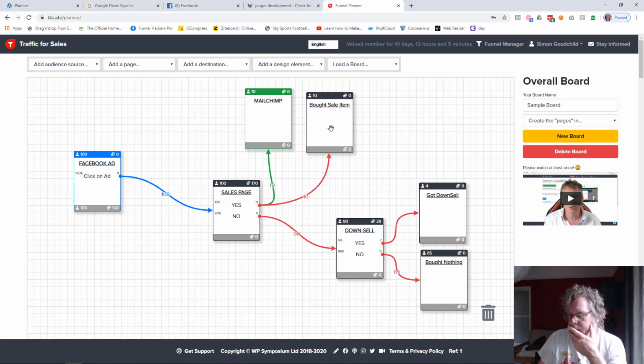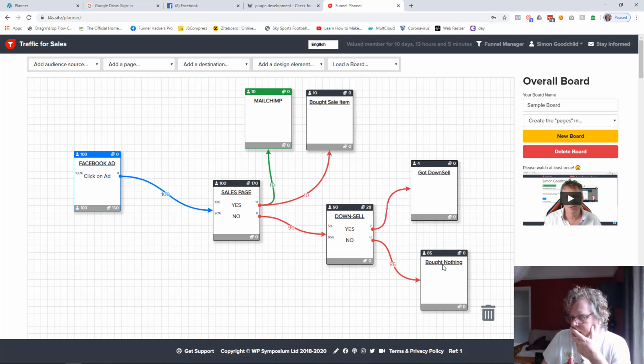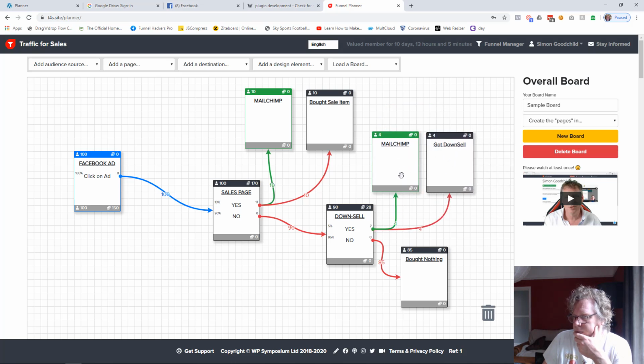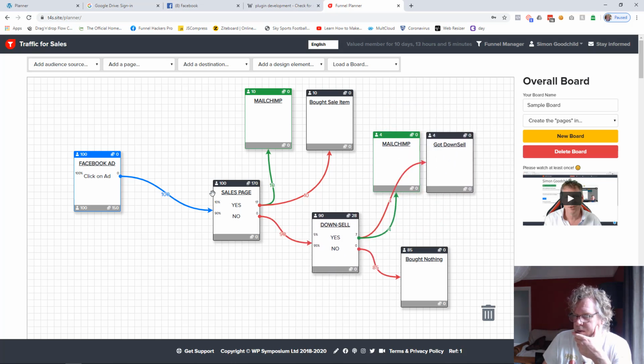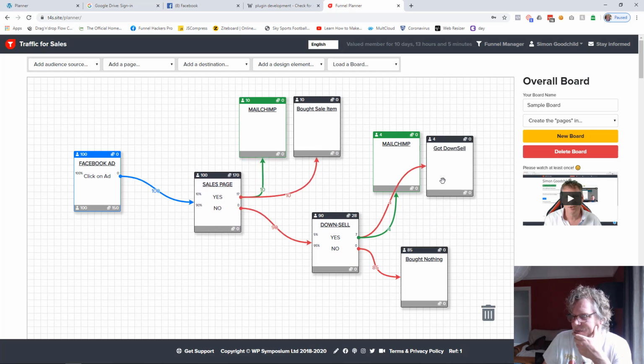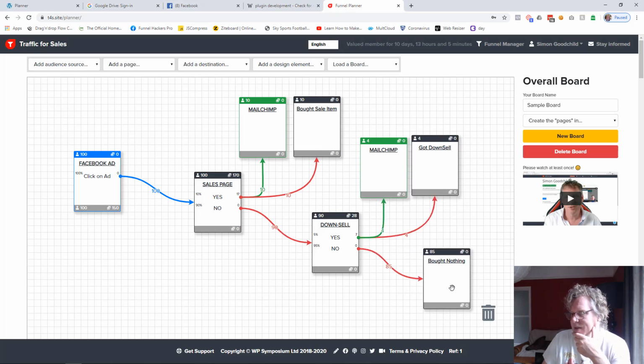So now we're getting to the point, you see, when we can really start to play with these figures. You can see the numbers on the lines here is how many people are flowing through our funnel. They bought nothing. They got a downsell. And what we'll probably do on here, because we want to keep track of them, is probably have another email list as well. So now we can start to see how many people are going to which one. This is where it gets fun. You can get everything nice and lined out. There we go. That's nice.